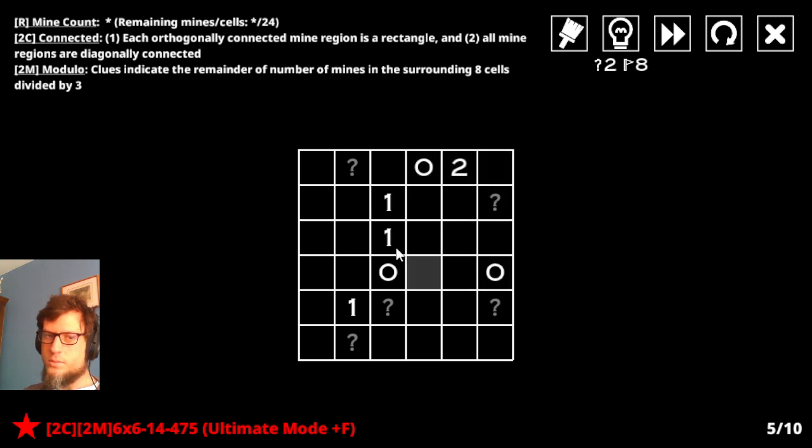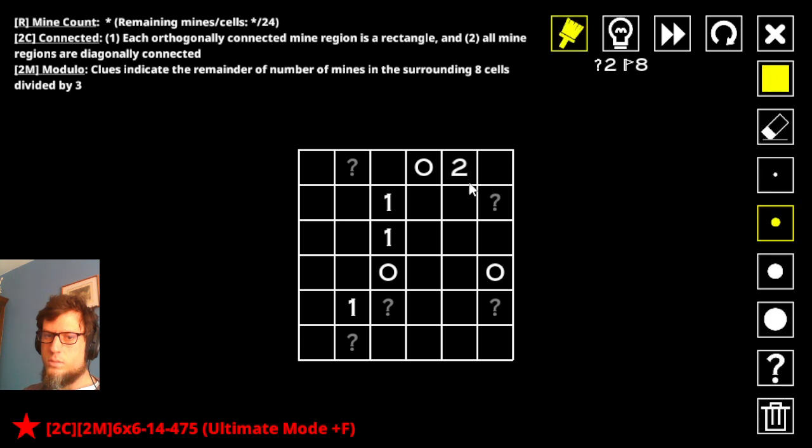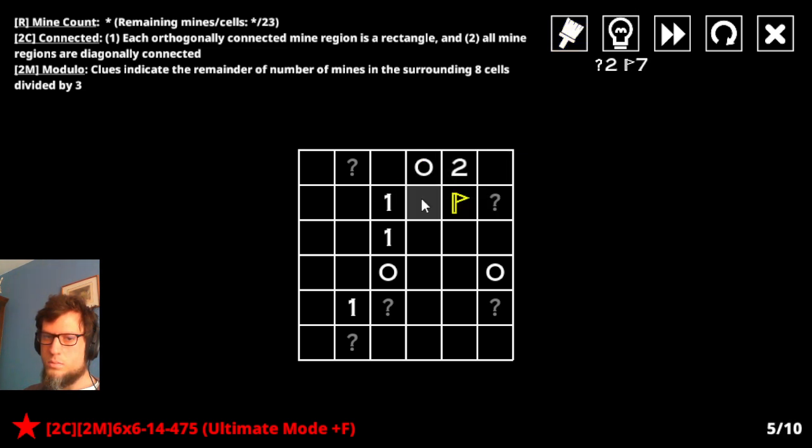Because I only saw 0s, 1s, and 2s, I kind of expected it to be modulo. Alright, so this 2 needs 2 mines. If this is 1, then that's 1, and that isn't, and then goodbye 0. So, we are in this situation. This one now needs 4, that one also needs 4, which means it needs 1 outside of the influence of this one, because this one has 1 outside of the influence of that.